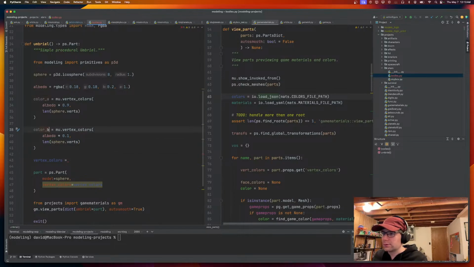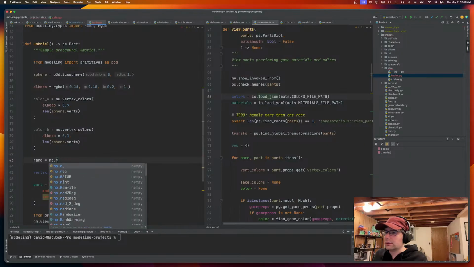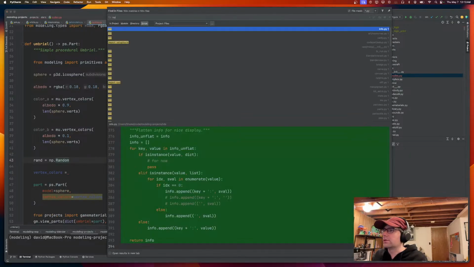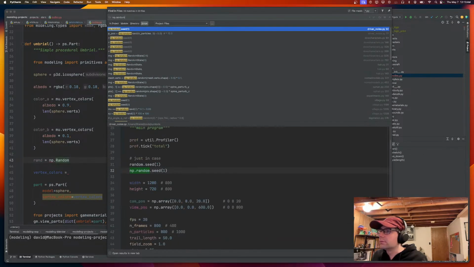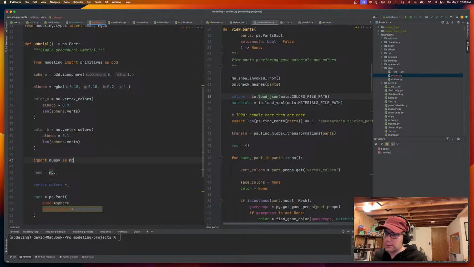Okay, so we're going to do n equals np dot, let's see, what is it? np dot random state.